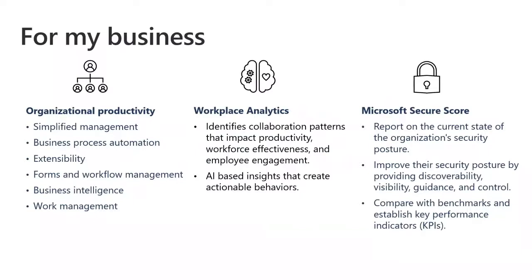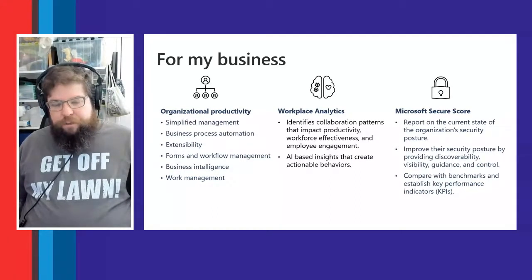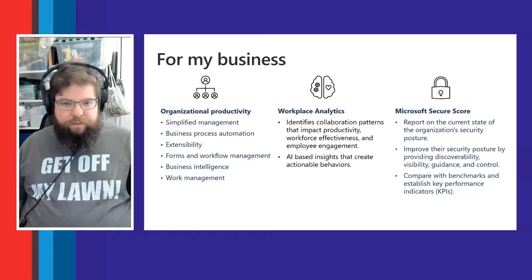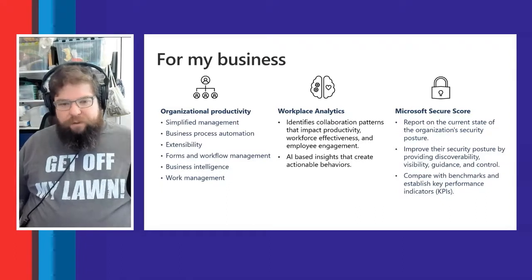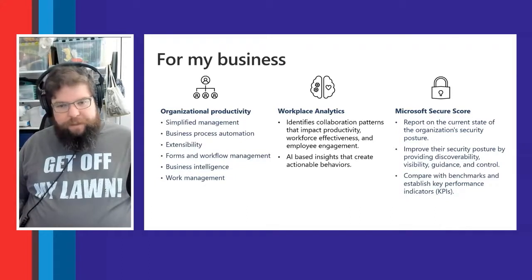Organizations have a different way of being productive — it's about what the business can do to save money and reduce costs. Simplified management is key: when you manage thousands of devices — Windows computers, Macs, Android phones, iPhones — it's hard when using separate tools. With Microsoft Endpoint Manager, everything is brought together so you can dictate minimum OS requirements and ensure everyone has the latest security patches installed, otherwise they can't access corporate resources.